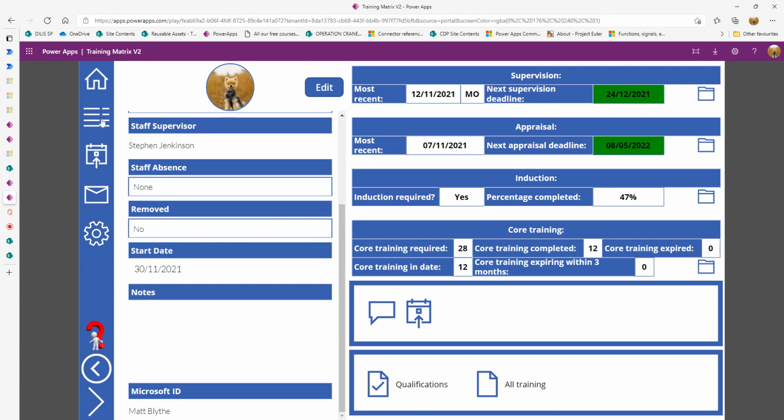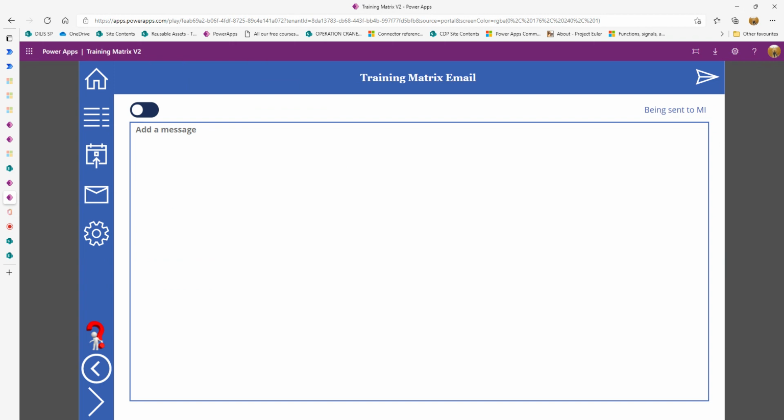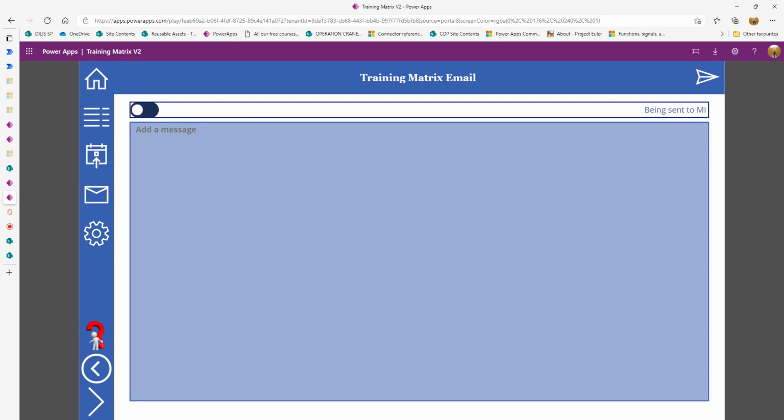So that's everything on the staff list, and then on the staff screen. And we can expand the menu by clicking on that arrow there. We've gone through meetings, jump onto email quickly. So automatically defaults the email to be sent to the MI team, and you can see that here, saying being sent to MI. Oh, I've clicked on it by accident.